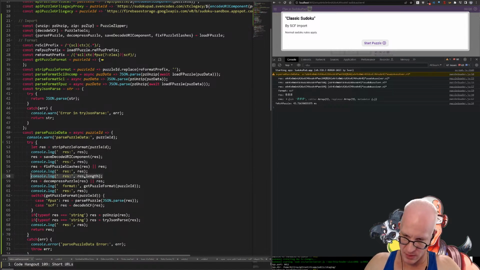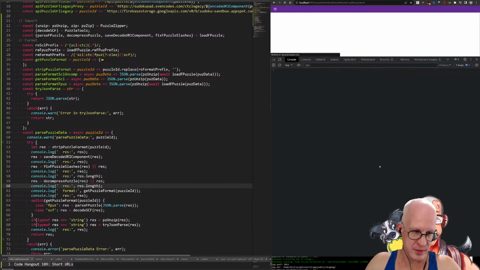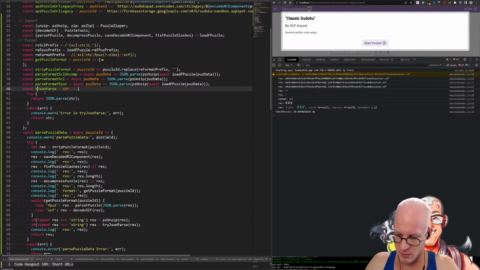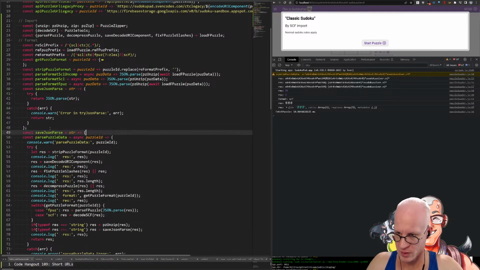Length. If I output this before and after. Yeah. So instead of try, we're gonna call this safe. And then we'll do a safe decomp as well. Say safe decompress.